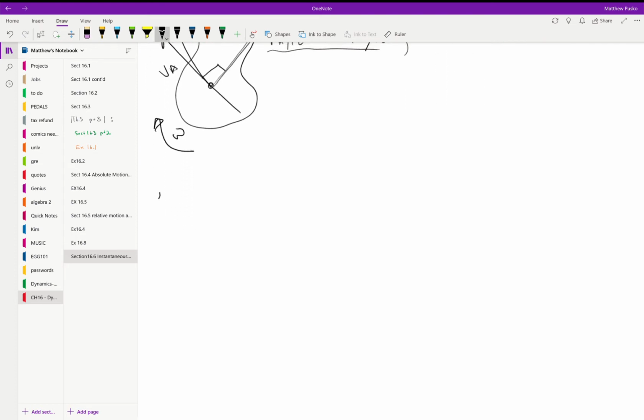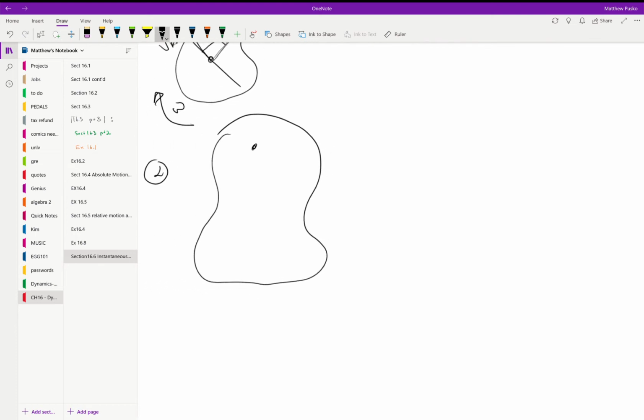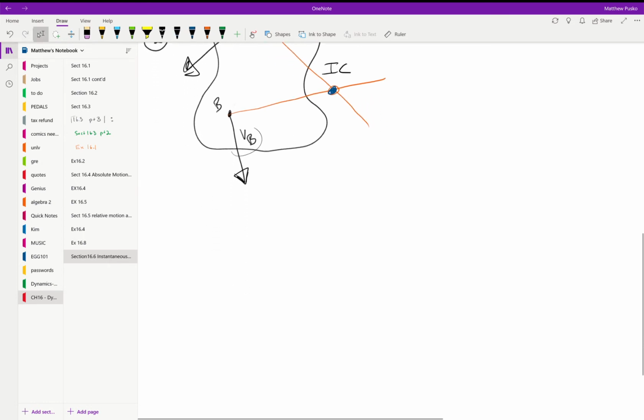The second case. We have another blob. This is our rigid body, and we know the velocity of some point A, and we know the velocity of some point B. Alright, so the trick here is just going to be to draw perpendiculars, and where they intersect is going to be our instantaneous center of zero velocity. Alright, so in that case we knew velocity of A and velocity of B, and they were not parallel. They could be the same magnitude in this case. We'll see what happens if they are in other cases.